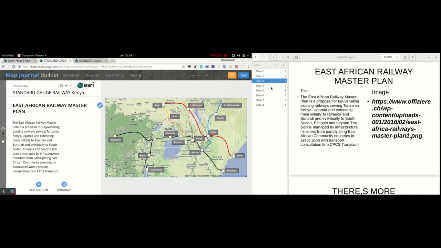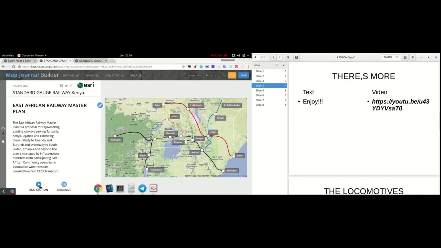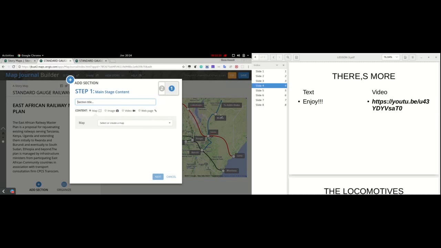Let's go to our fourth section. Click on add section again, and the process continues.